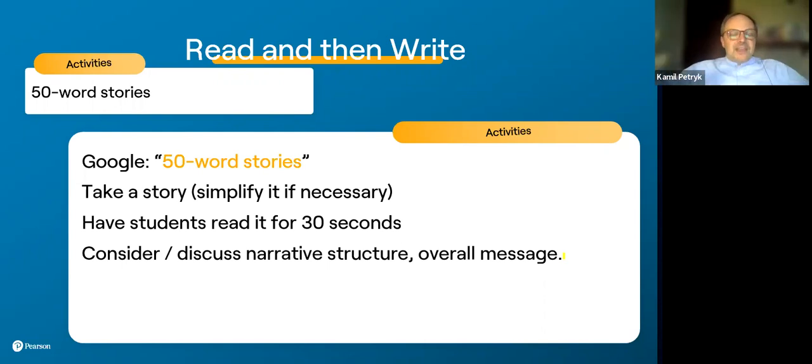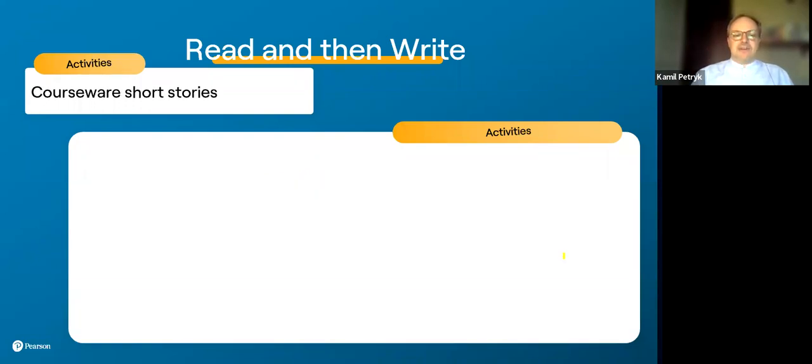This is the moment that they have to go through in the computer-based test. They have to read the story, and they have to create the image of the story in their minds. So what's the main idea? What's the narrative structure? What's the overall message? These are the questions that they will ask themselves in the test. So these 50-word stories are great material to help them practice answering these questions.